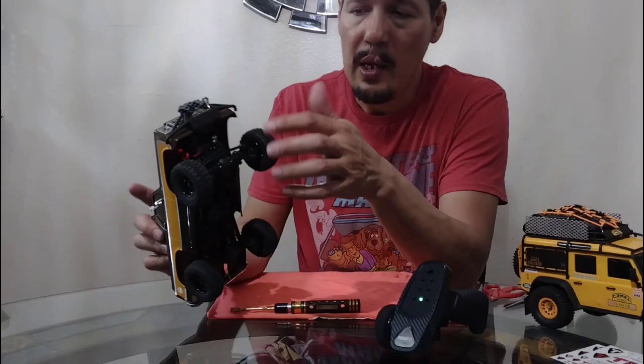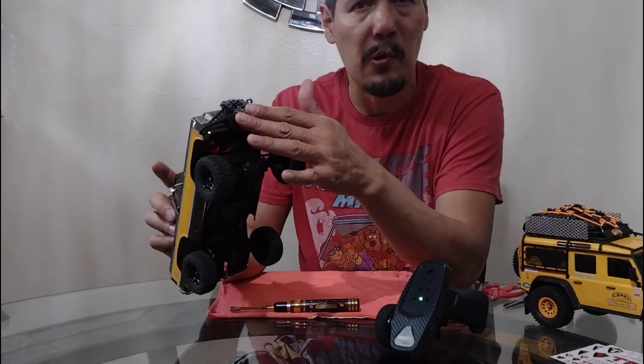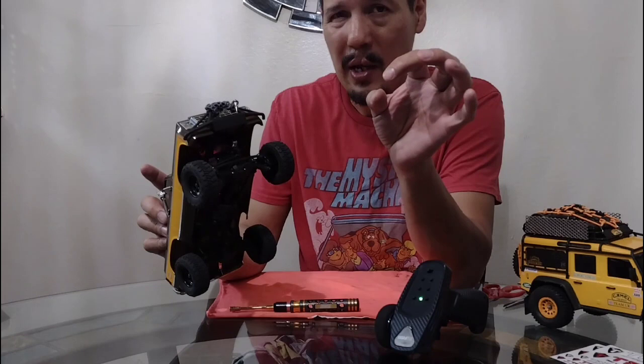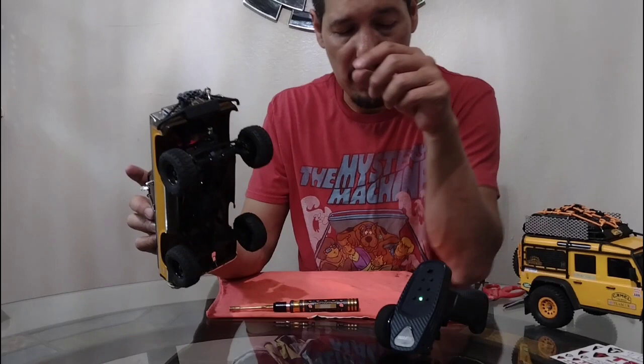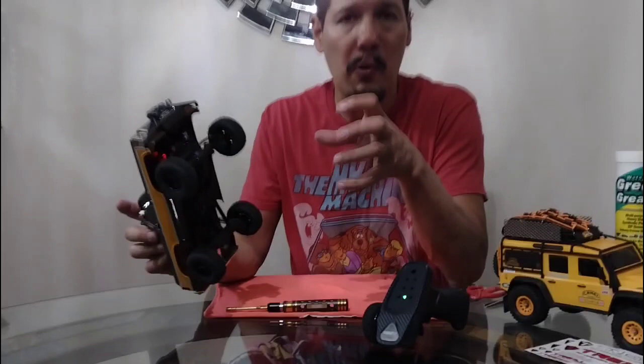So we have portal covers now, and next thing coming up is a brass steering link, officially from FMS, because FMS, if y'all didn't know, sell their own upgrades for their own vehicles, so you can buy upgrades directly from FMS for the FCX24. I went with the Treal portal covers because they're bigger, feel chunkier, and they're also heavier than the FMS brass upgrades they offer. Those are pretty much the same as the original portal covers. They're still narrow like the original ones. I thought about getting those, but then I looked at the Treal, a little chunkier and a little heavier, so I went with the Treal in this case.